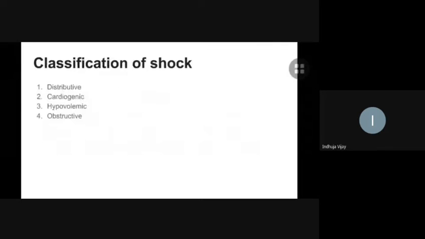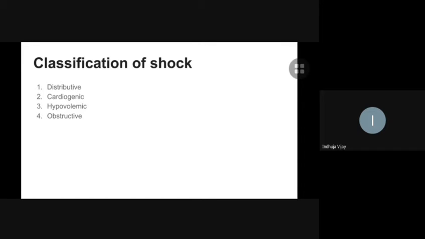Further, the release of all these intracellular contents will lead to activation of the inflammatory cascade, causing inflammation. So, before going to the classification of shock, we should see what are the determinants of shock, determinants of oxygen delivery. Okay, so for oxygen delivery, there are two main components, which is cardiac output and arterial oxygen content. Okay, so the two components of cardiac output would be heart rate and stroke volume.